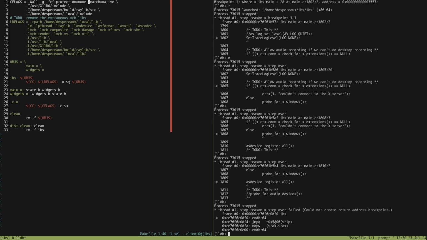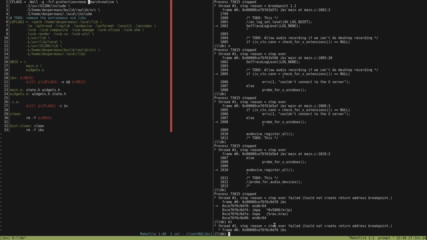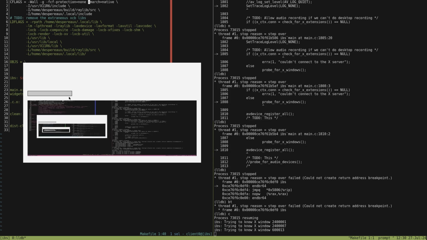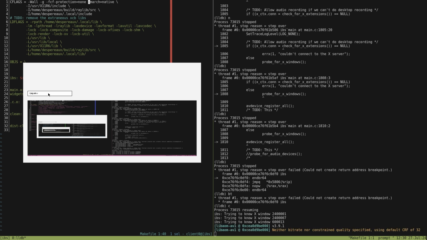Yeah, and it doesn't look like it made any difference either, which is curious. But we can resume the process, right? And this may not demonstrate what I wanted to demonstrate.